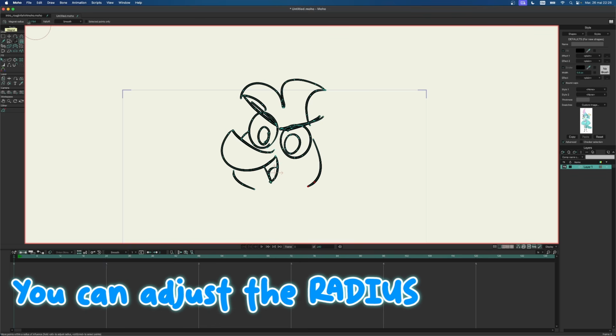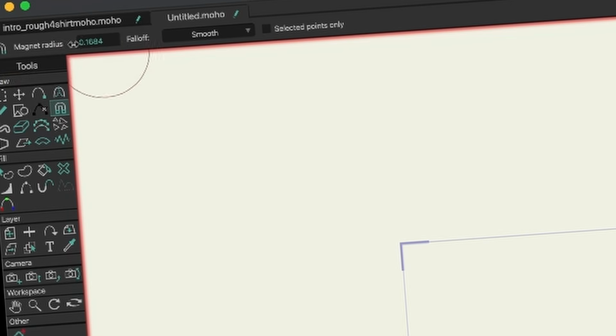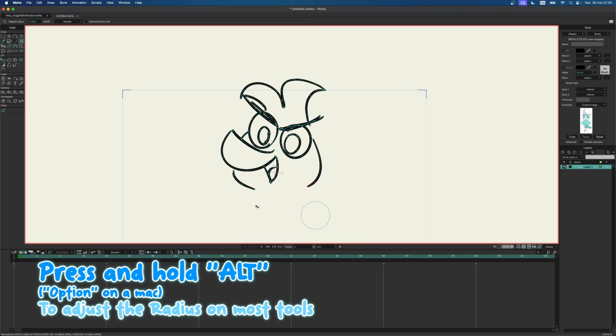The main thing you can adjust is the radius. You can either adjust it using this little slider here. Know that when you see a thing in Moho with these blue numbers in a rectangle, if you click and drag left and right, usually you can change the parameter up or down like this. Also in your camera, if you have a circle like this, either for the freehand tool, for the line width, for the magnet, a bunch of different tools like this, if you press and hold Alt and you click and drag left and right, you can make that radius bigger or smaller. Very useful for many different tools.